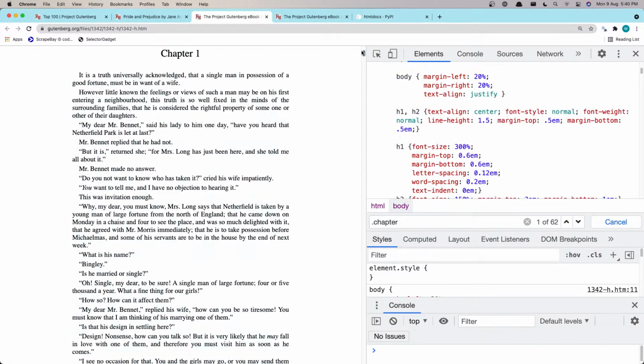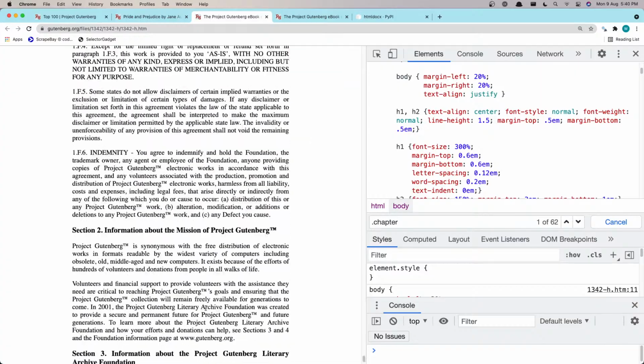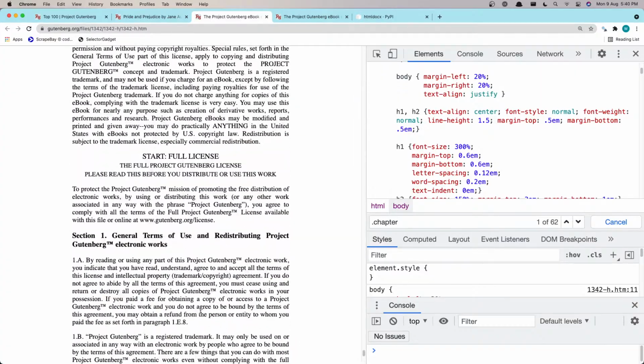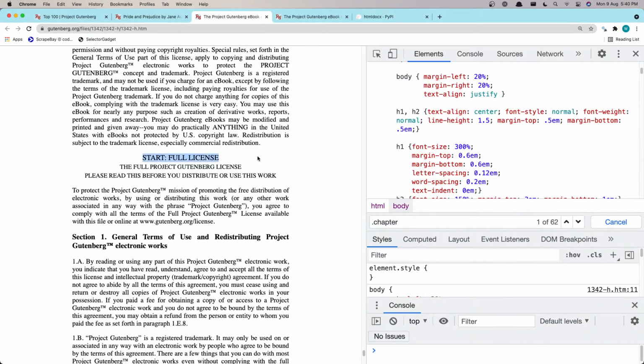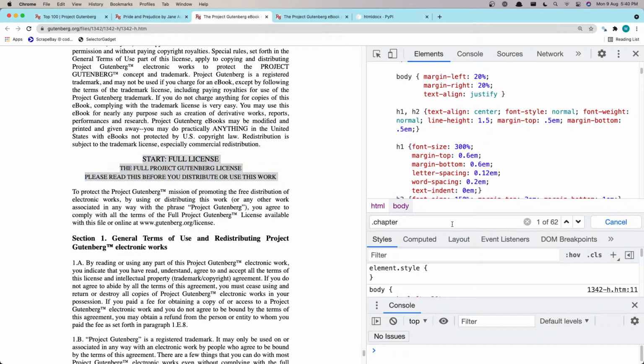Let's look at the bottom one. At the bottom we have this license part. Probably you will have to fine tune this, but just for the sake of this video, so that we don't spend too much time, let me show you directly how I'm going to use this selector.